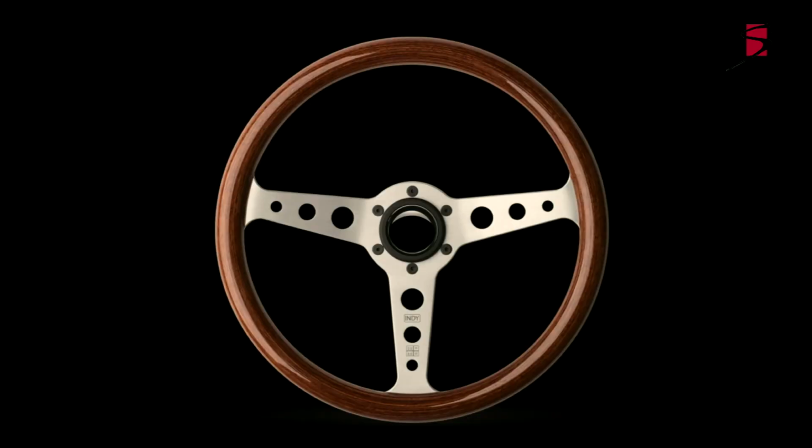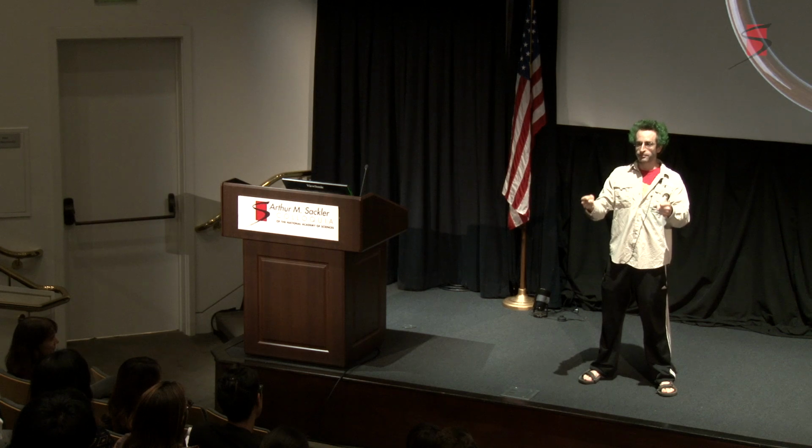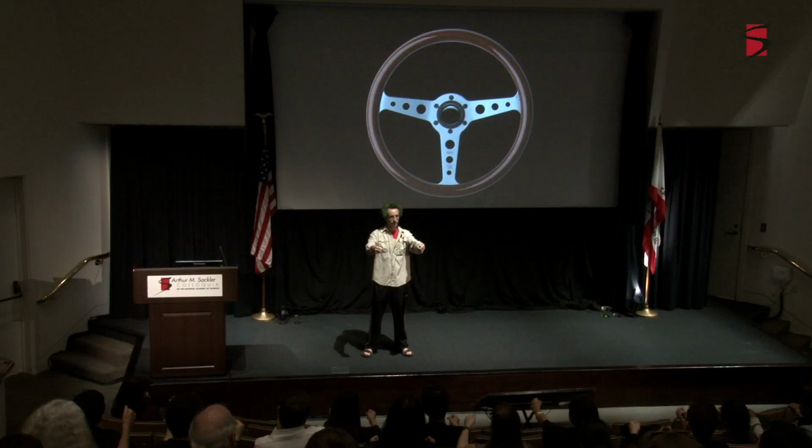Okay, participation. How many people drive here? Okay, good. So let's play a game where we're driving our car down the highway. You're in the right lane, and I want you to hold on to your steering wheel. Okay, everybody grab your steering wheel. Now you're going to change lanes from the right lane to the left lane. You're going to close your eyes and imagine all the movements you're going to make with the steering wheel to do it. Ready? Change lanes now.